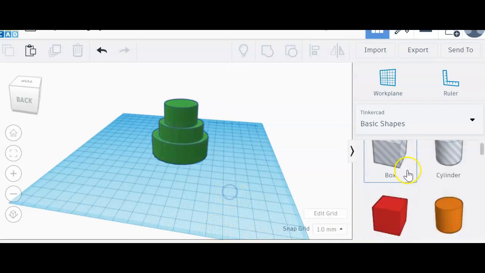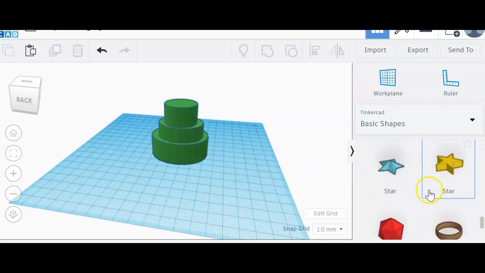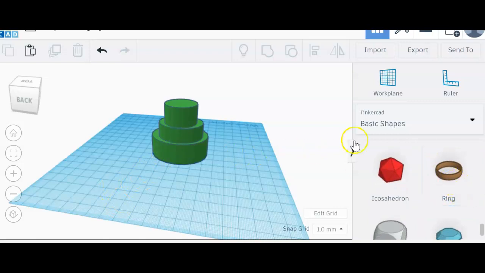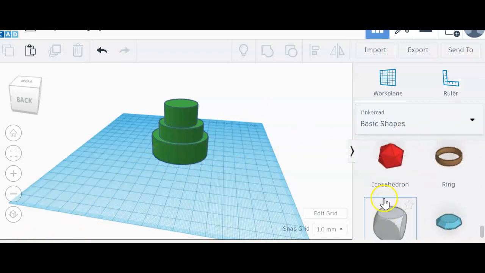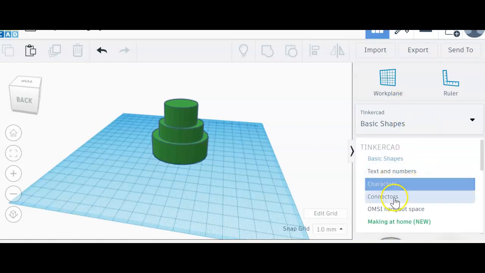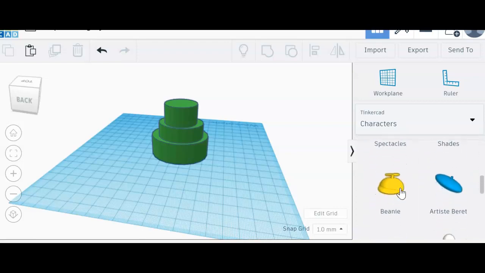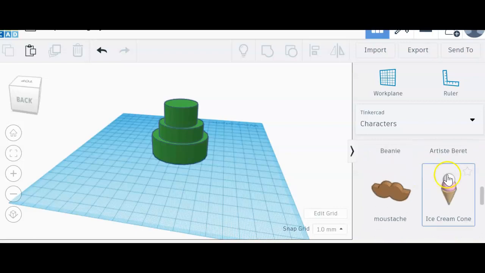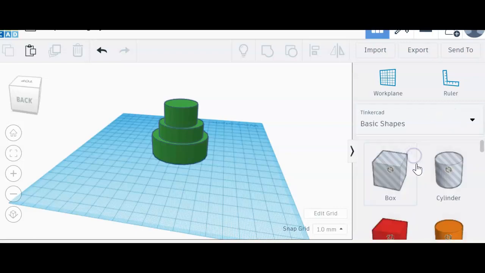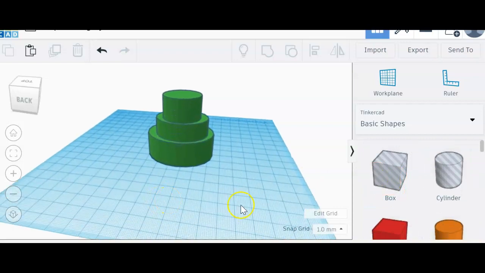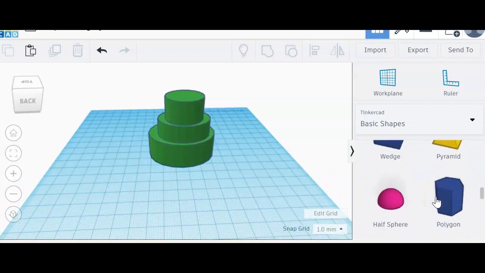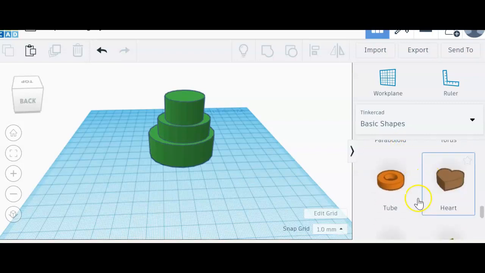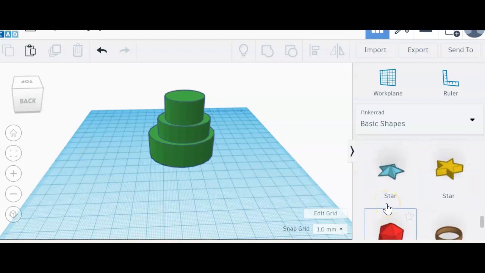And then after to make it have more colors, we can grab a ring and put it around our cake, like the cake base, to make it more of a colorful type of cake or whatever you would like. And remember, you can go to characters and add whatever you would like, an ice cream cone or anything like that. So it doesn't have to be a cylinder. You can make it a box cake, or a bundt cake, so like a paraboloid cake, a heart-shaped cake. Just remember to be creative with it and take some time with it and make it a little bit bigger.